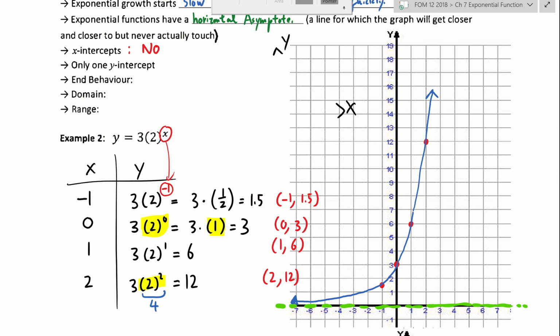Now, we do have only one y-intercept. Same idea, right? You have your y-axis, your x-axis. So this is your y-axis right here. Sometimes you see a graph crossing it, and that's called a y-intercept. So do we have a y-intercept? Yes, we do in this case. The y-intercept is actually this point right here. I am highlighting it in blue right now. That's your y-intercept. It's crossing the y-axis at 3. Okay? So that's called a y-intercept. Now, let's do that.